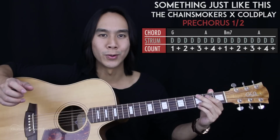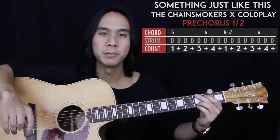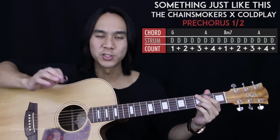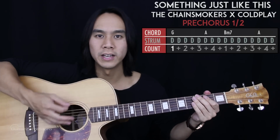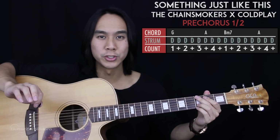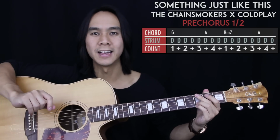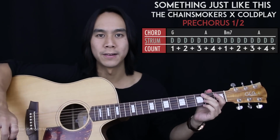Now we get to the pre-chorus and we're going to use the exact same chord progression. We're just going to start implementing a strumming pattern here. Now the strumming pattern is just going to be all down strums played at 8th notes. So 1 and 2 and 3 and 4 and. And the timing of the chord changes is going to remain exactly as is. So those A's are always going to be on the end beat after the 3.